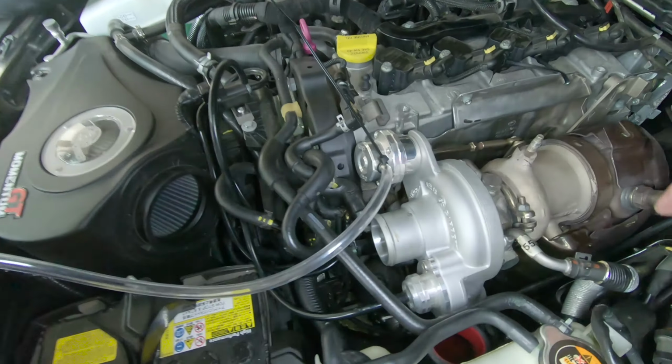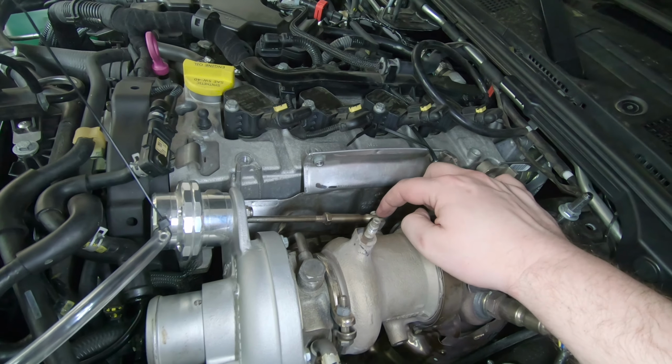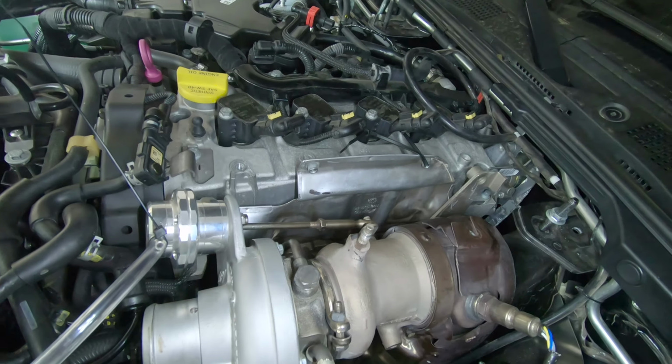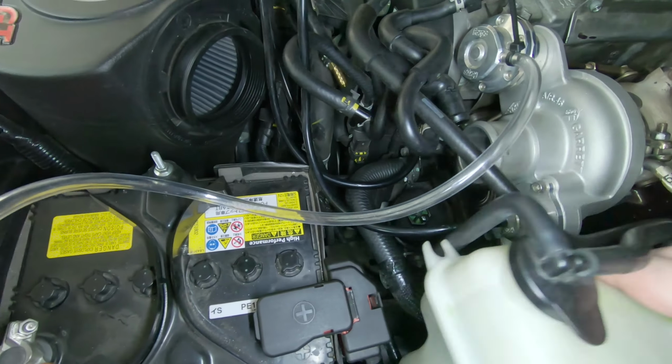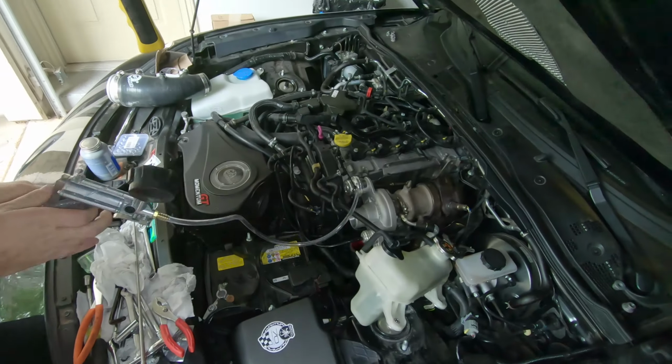Reconnect all the freaking hoses. Oh yeah, we gotta tighten this thing back up. Also put the C-clip back on, so no big deal. That's it. And then we have to reconnect all these freaking hoses. And then we're done.